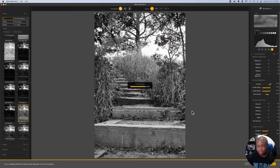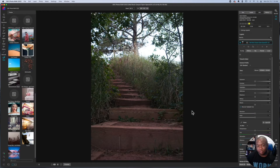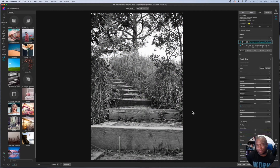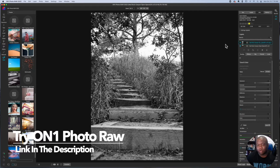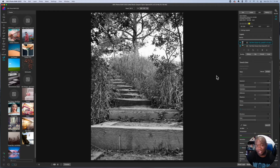I'm just going to hit Apply. This is going to go into OnOne Photo Raw using the in-process method. Now if you're new to this and you're wondering what I mean by in-process, check the description box below — there's a link that talks about how OnOne uses in-process and out-of-process. Basically, the photo coming back into OnOne Photo Raw when you hit Apply as a new layer is what creates the in-process method.